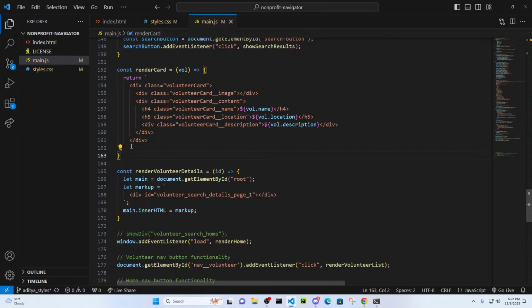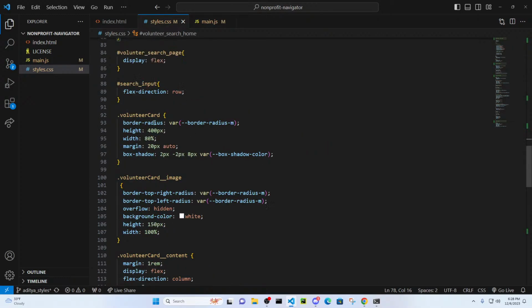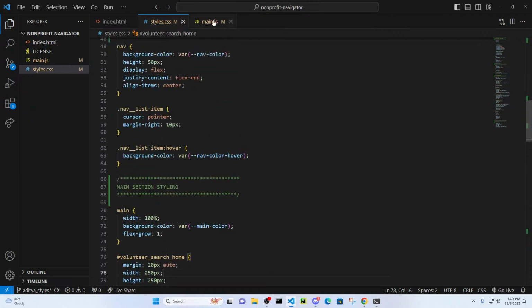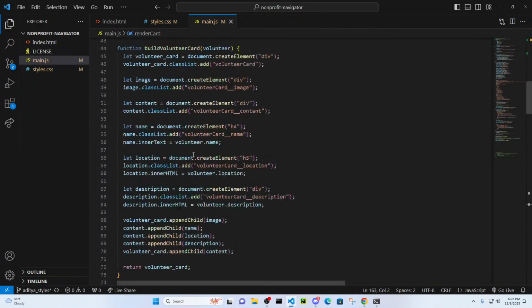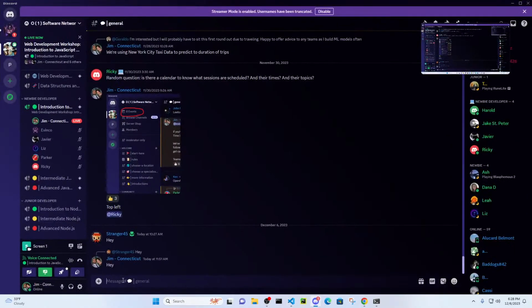That's a little bit more on the intermediate/advanced side, so we'll focus on that in the second half of the session. I'd say this first session we have a couple people fix up this styling if they would like to, and then a couple other people do the JavaScript, or we could all do it together. I think doing it together would be cool too. Just move through it slowly, no rush, you know. Agree. Cool. Sounds good.